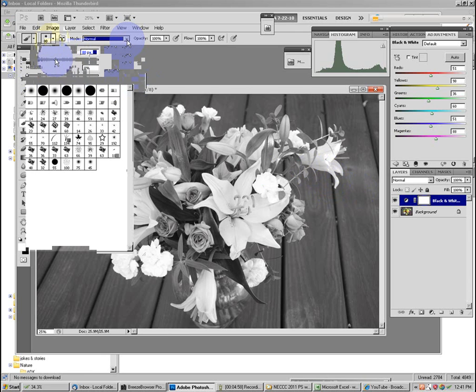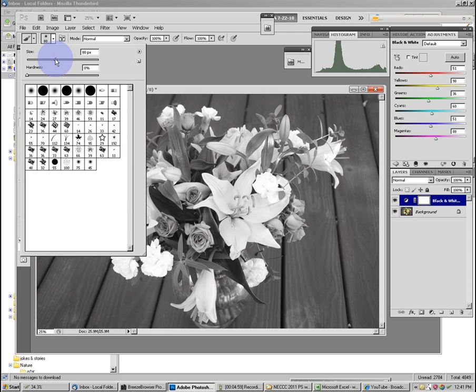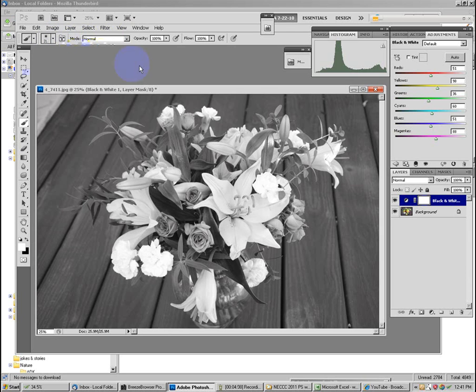The size is going to be the size of your brush, and one of the ways to increase the size of your brush is to increase it in this palette here. But I find that's not very convenient. So what I tend to do, and I'm going to turn off the cursor here for a second so you can actually see this, is use my left and my right bracket. When I use my brackets, I can on the fly increase and decrease the size of my brush. So I can make it go up and down pretty quickly to get into all the edges that I want to go into over here.